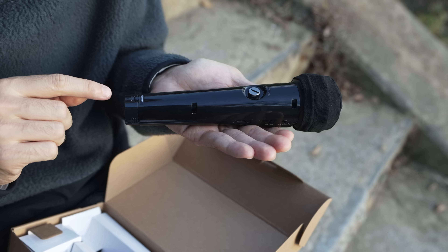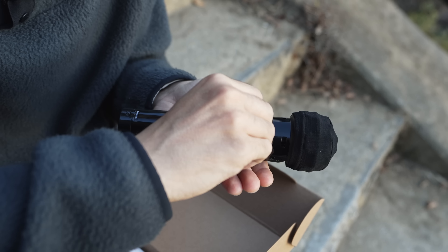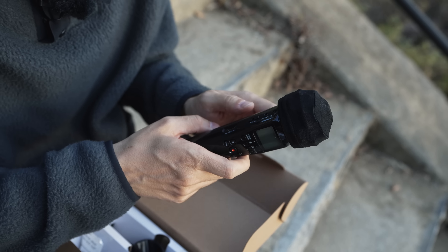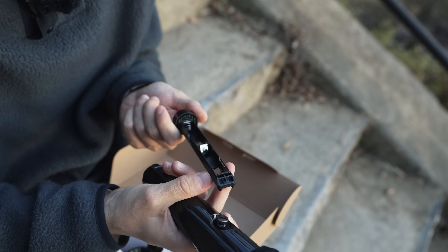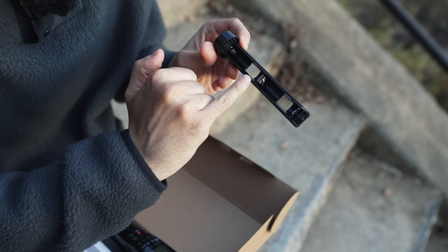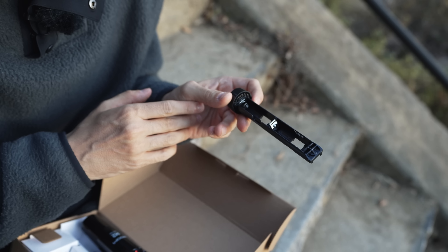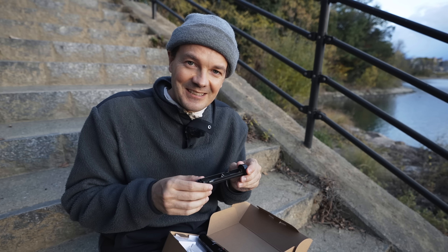So how about batteries? In order to open this up I think we have to open the battery lock. The screw sticks so you can't lose it — this is good. Now this should open up. There you go. You see these are different batteries — it's not like the Zoom H1N where we have triple-A. Here we have double-A batteries and we can put them in in just a little bit.